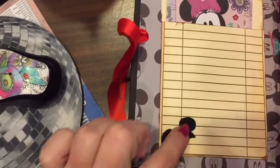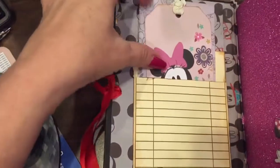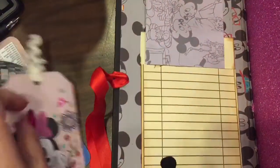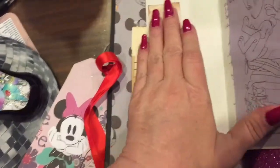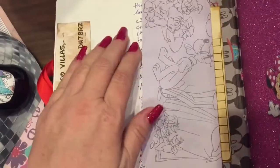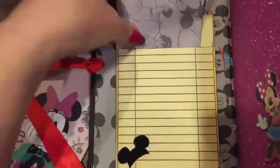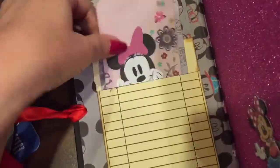book insert here. This is part of that same Disney sticker set. Stuck that on there. And then here, this is just a tag for journaling, writing anything you want on it. And this has Vicky's address here, so I'm going to cover that up just in case this ever gets lost. There's a little purse. So that just goes right in the front. And then it all goes back in there like that.